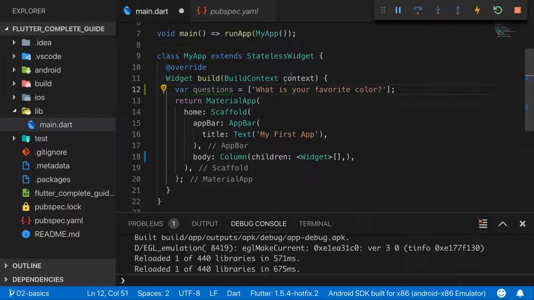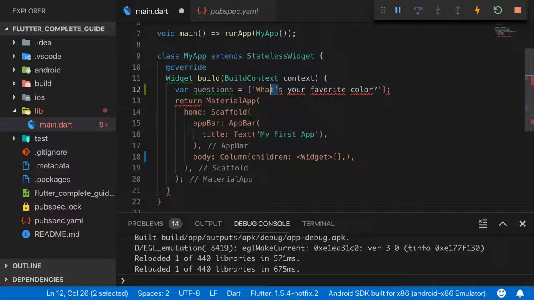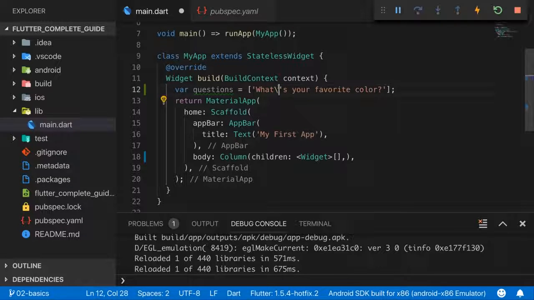By the way, if you would want to write what's here, and you use single quotes to enclose the string, then this single quote would quit the string, which is an error, and you can escape this by adding a backward slash in front of this. Now what happens is that this single quote here is not treated as a quote that ends the string, but instead as the quote character that should be part of the string. So that backward slash in front of it achieves that. So now we would have a question, what's your favorite color?